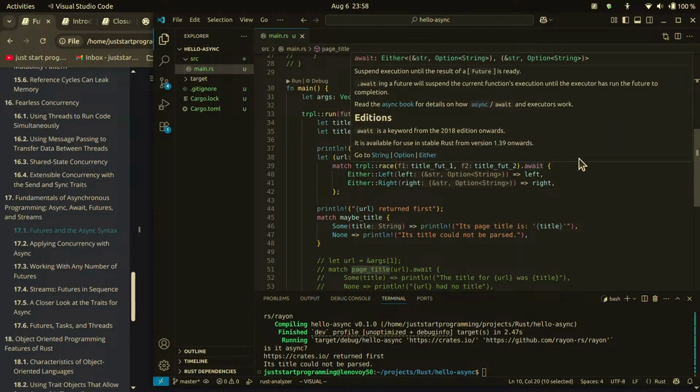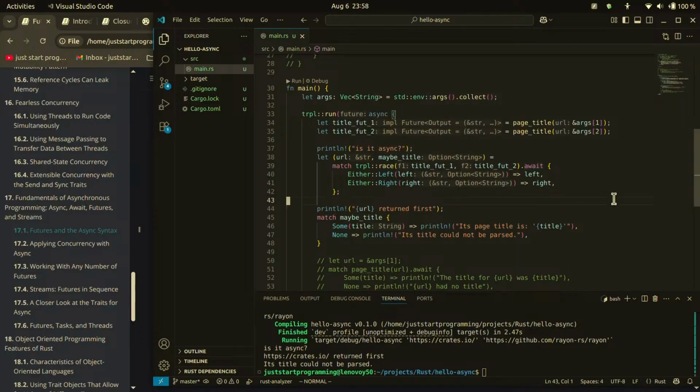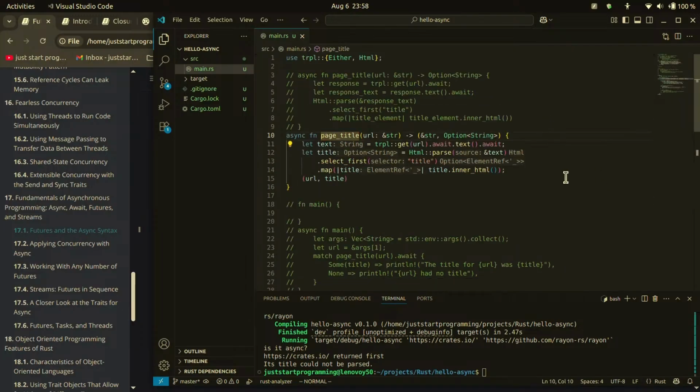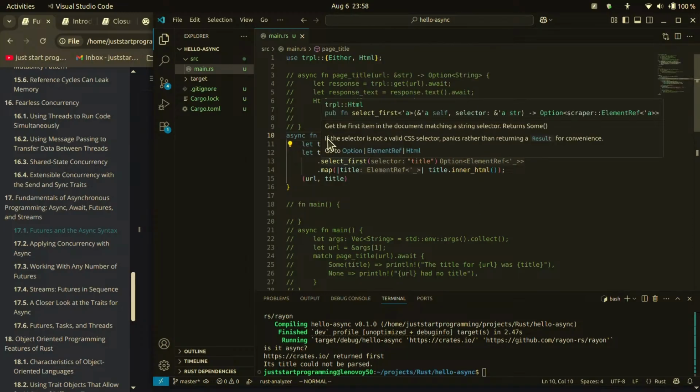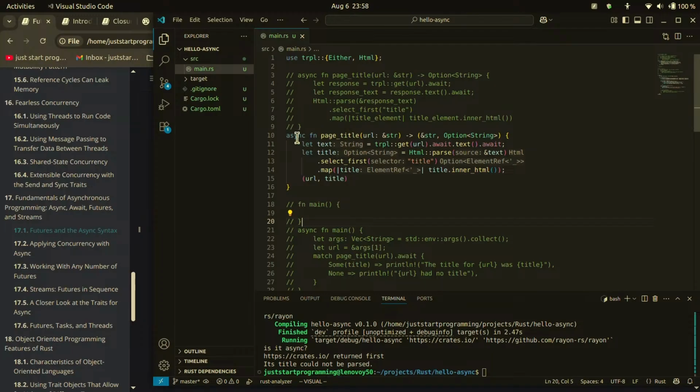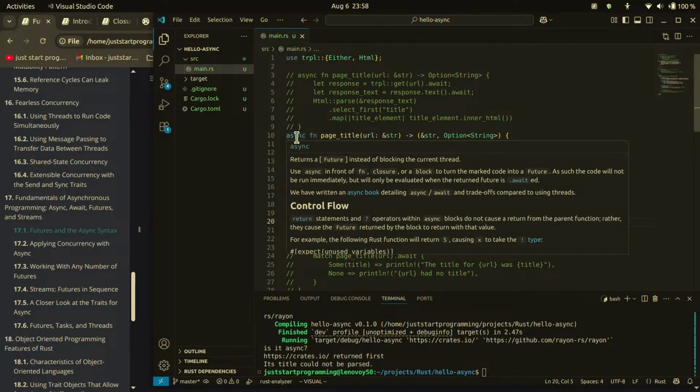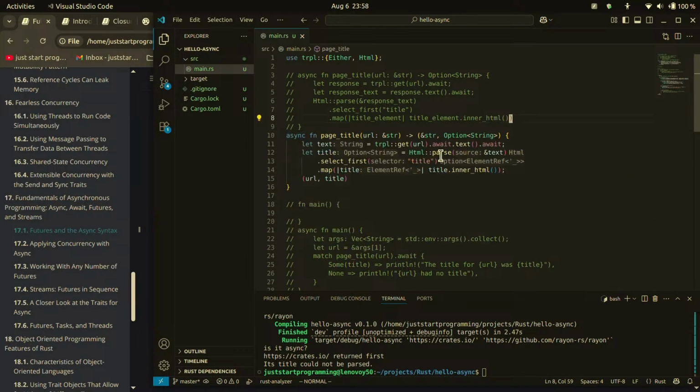So what does it mean? Trying to process the information. So you have a wait here. If it executes the first function, so it's asynchronous. Returns a future instead of blocking the current code. So it doesn't wait for it to get the URL. It continues.